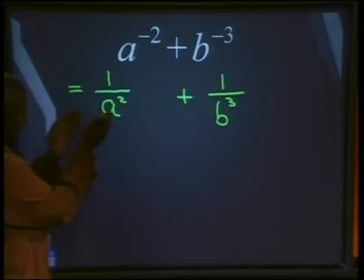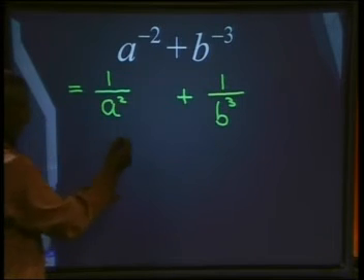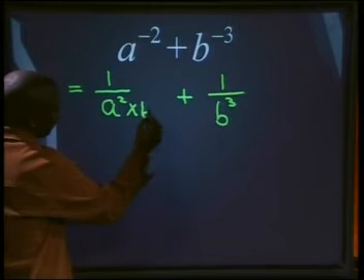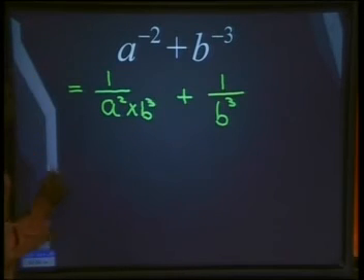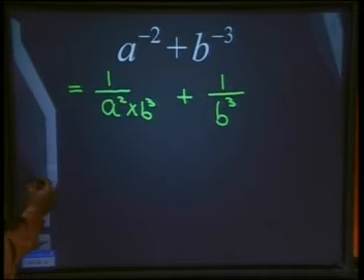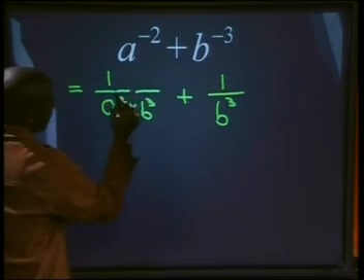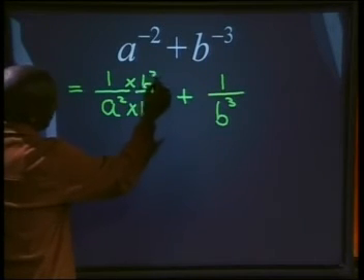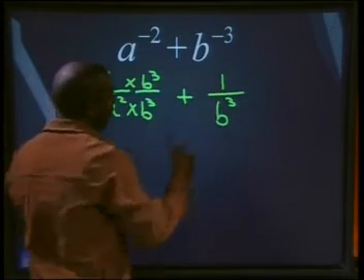So what do we need here? We need to have a b to the power 3. So we multiply the bottom here by b to the power 3. The golden rule in mathematics, whatever you do at the bottom, you should also do at the top. So that means here, we'll multiply the top as well by b to the power 3. We do the same thing on the right hand side.